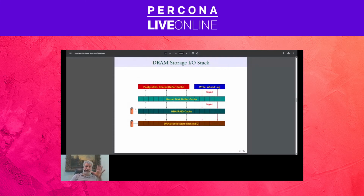The final way that you see, and again, there's a whole range of technologies out here that do this, is DRAM storage. There's a whole bunch of names for them now, but effectively they're DRAM. They're not SSDs, they're not flash, they're not NAND. They're literally DRAM chips with a battery. They always have a battery because they're DRAM. If the battery left, then you lose your data, and nobody buys the data. Nobody buys a drive that when you turn it off, it erases, right?